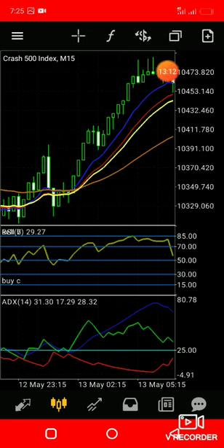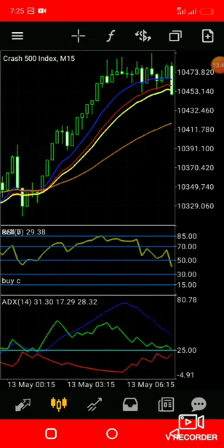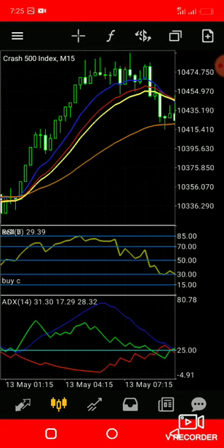And don't forget, we are on M15. So just imagine trading for 15, 30, 60 minutes, 2 hours, 3 hours, 4 hours. Imagine trading for 4 hours and you are in profit. You can just imagine the pips you would have made. So it's a perfect strategy. It's a fine strategy that is giving people a lot of money.